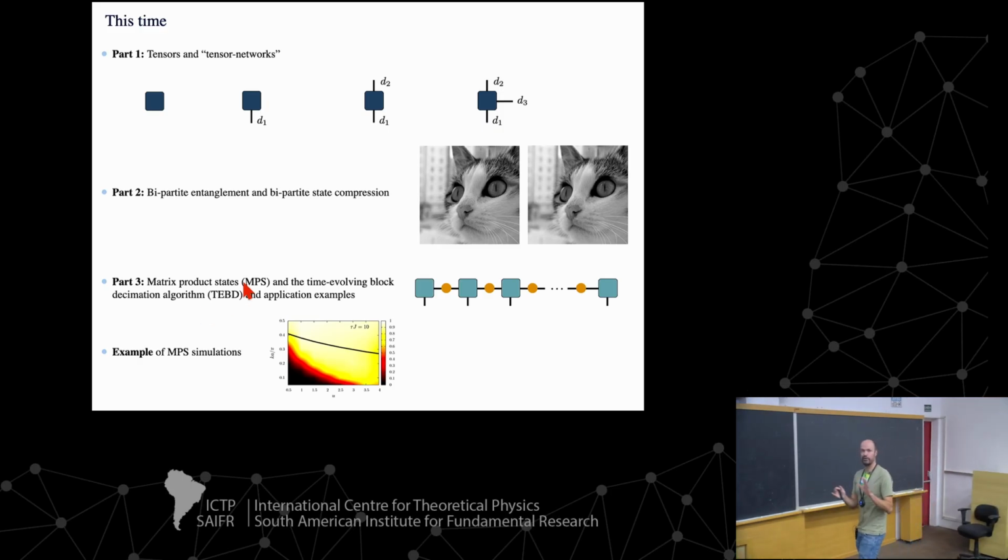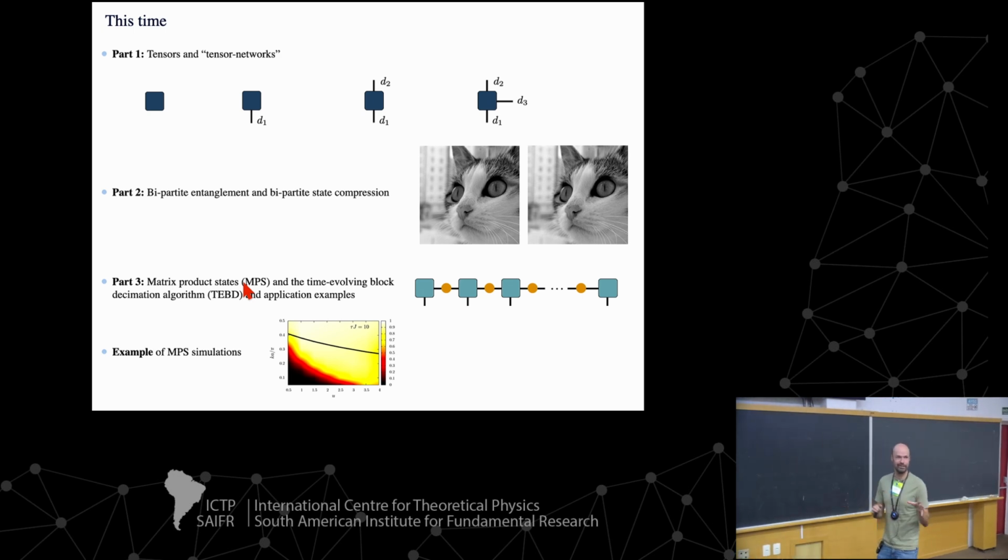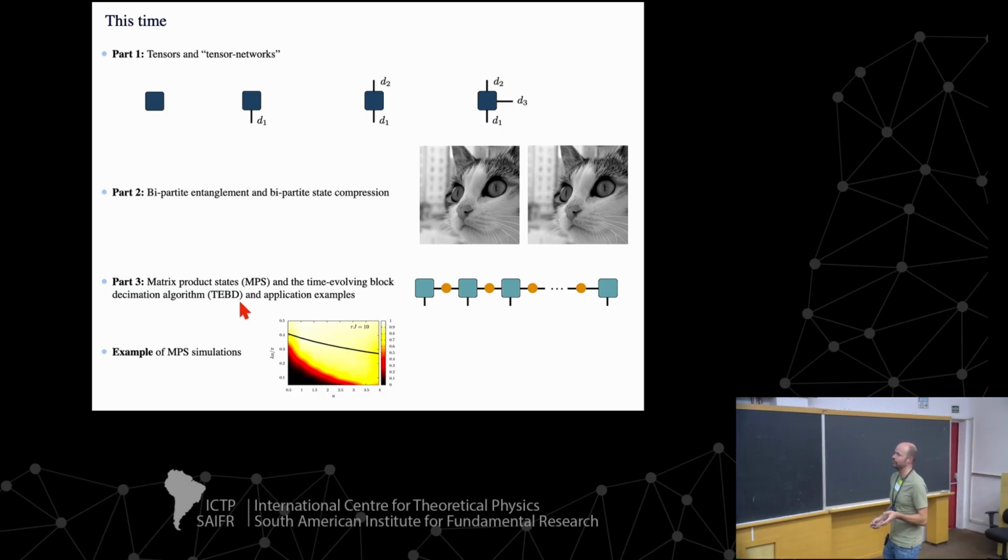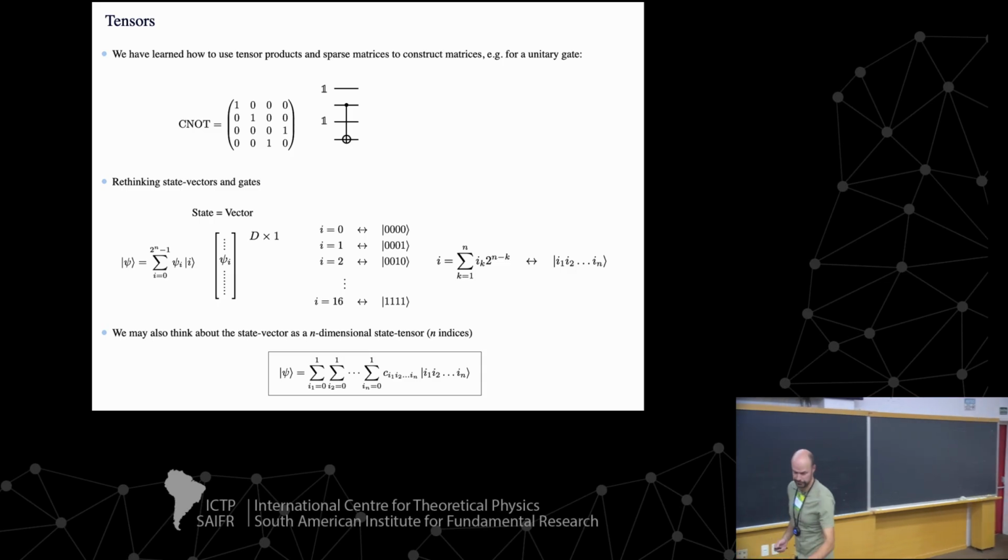As a warning, they have horrible acronyms in this field. I mean, historically, they have names that nowadays you have no idea anymore why they are called that way, these algorithms. But this is conceptually the easiest algorithm to work with matrix product states, and this is the one I want to introduce. And then finally, I want to show some examples where this MPS thing can be really helpful and really useful. All right, but step by step. So I want to start with this idea of tensors.